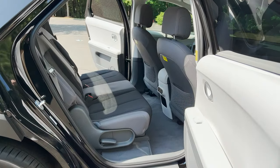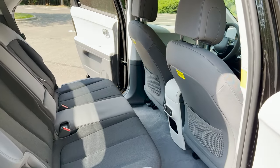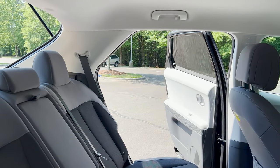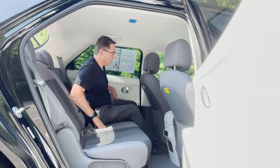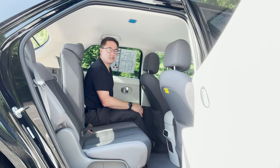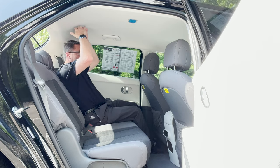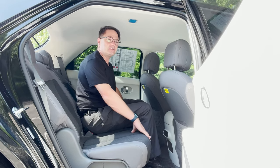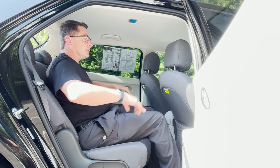Let's look at passenger space. Because of the EGMP platform, the vehicle has a flat floor surface, allowing for so much legroom, headroom, and shoulder room. Getting in, look at all this space — I've set one seat a little more forward, one a little more back. I can adjust my seat and it opens up a lot more headroom, though there's plenty for me at five foot eight. The seats are comfortable — a nice durable yet really padded fabric. They're firm but you can feel the softness in them.